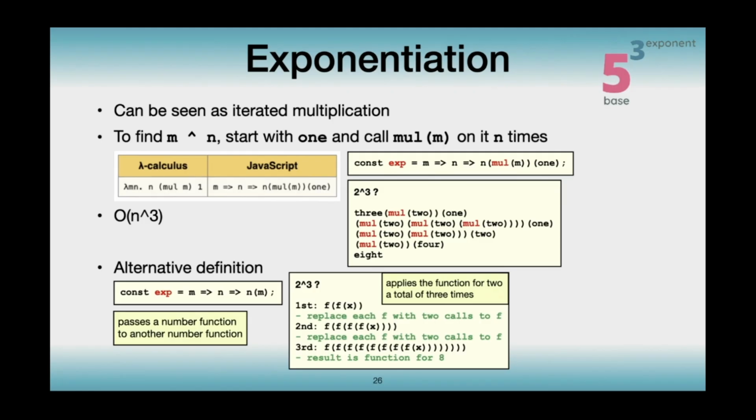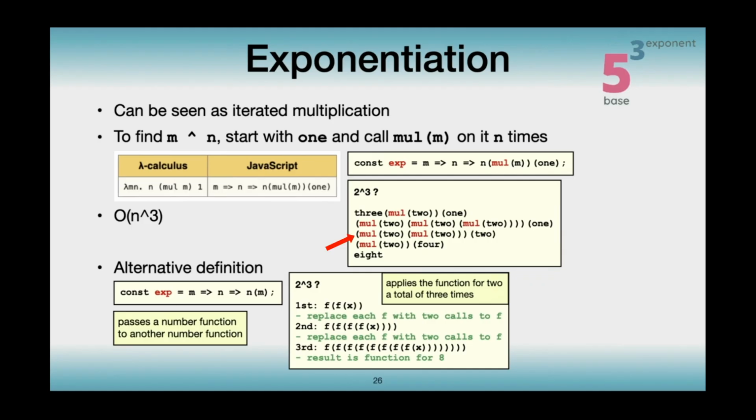I want to raise some number to another power. Well, this is just iterated multiplication. I start with 1, and I take the number and I keep multiplying over and over again that number of times. So it just says, take the second number, which was the exponent, and I want to multiply the first number by 1, but then keep doing that n times. And so 2 to the 3rd power, I put the 3 on the outside, I'm multiplying 2 by 1. So doing this 3 times gives me multiply 2, multiply 2, multiply 2, and the 1.